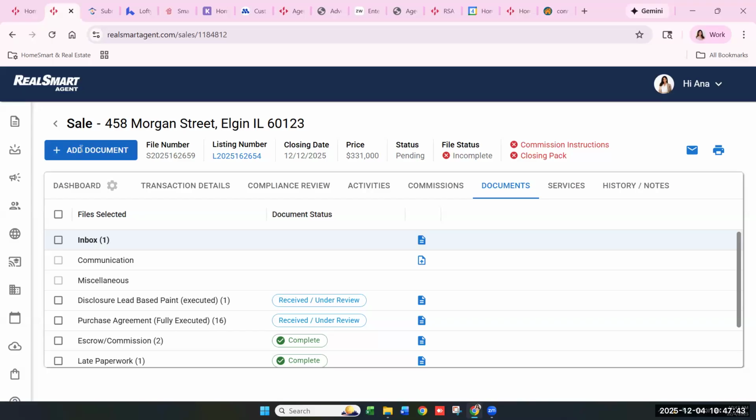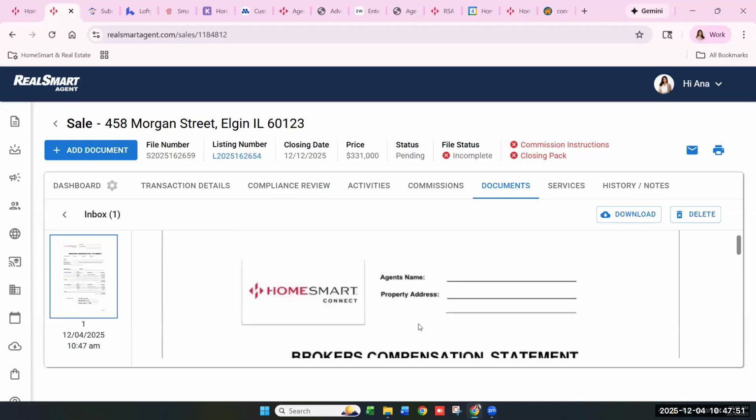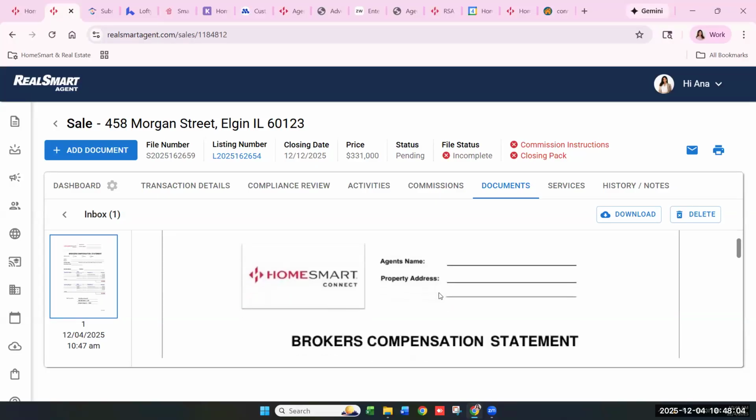That confuses the compliance review because they see multiple commission statements here, and it delays the whole review.